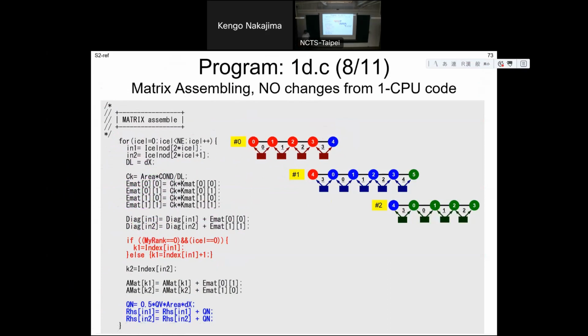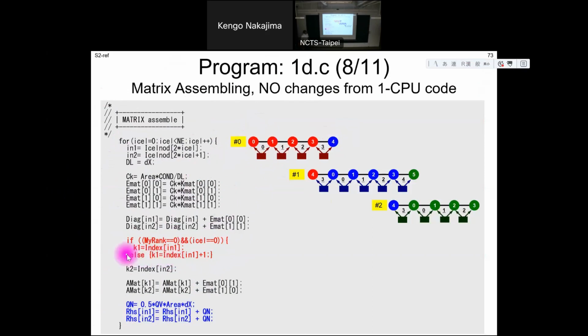Another part is the non-zero off-diagonal component. This part is almost the same as before. The only exception is this one: if my rank is equal to 0 and I cell equals 0, that means the leftmost element.